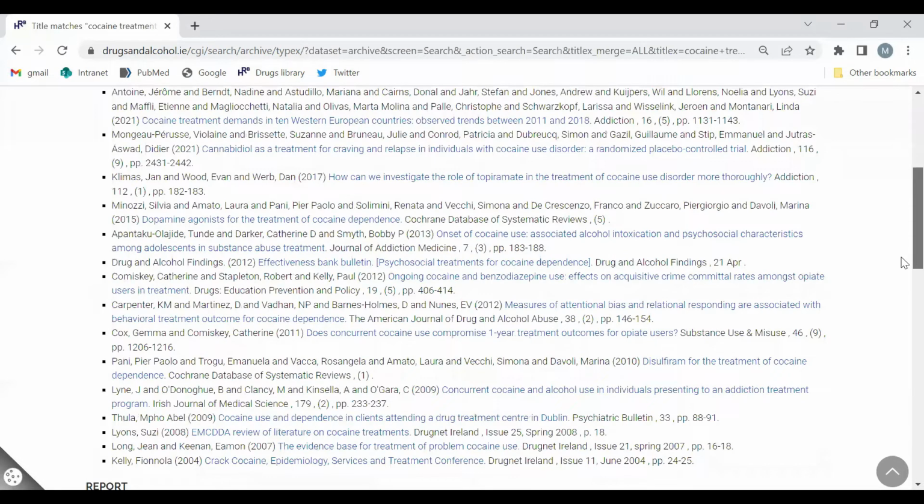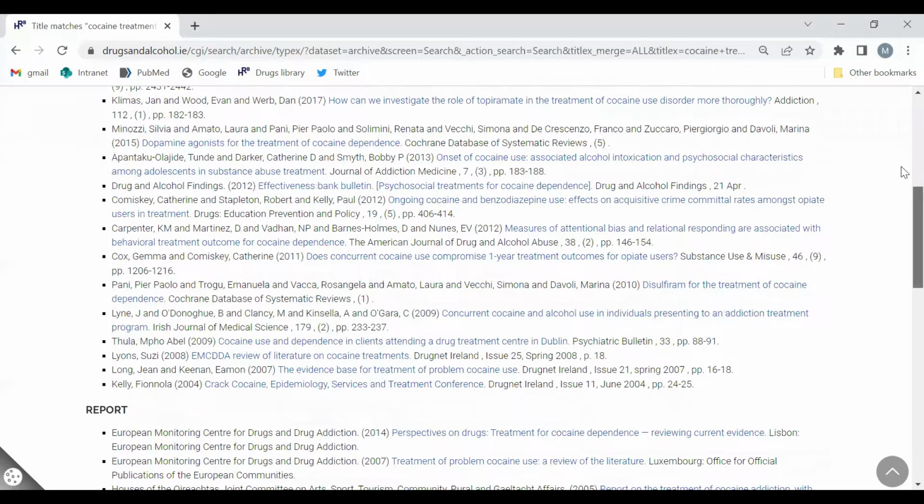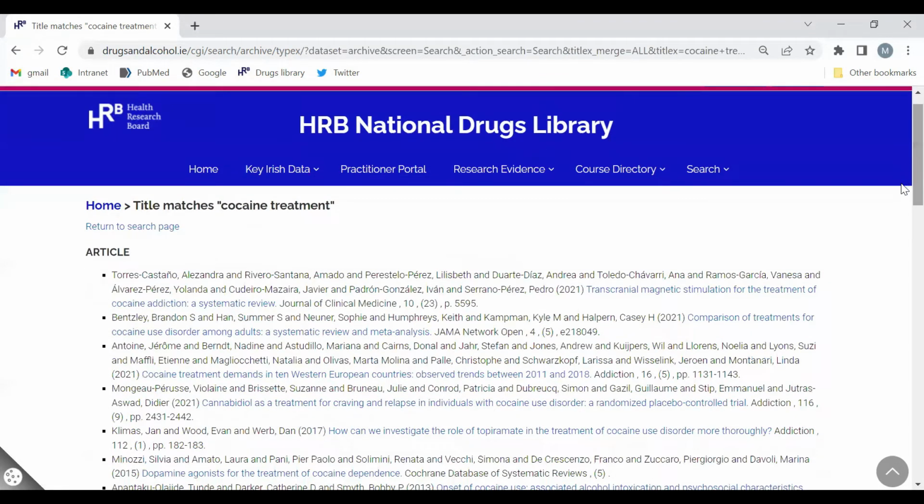Please be aware, however, that this title box only searches publication titles, so you may get some very relevant results, but will probably miss many items in our collection that are about your topic, but the word isn't mentioned in the title.